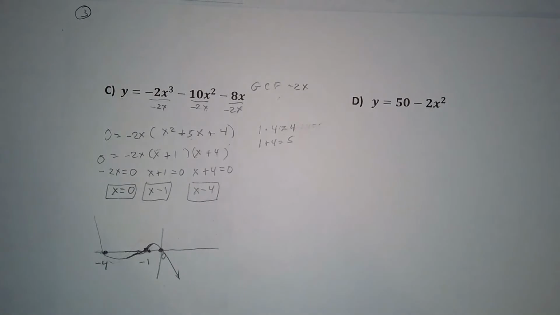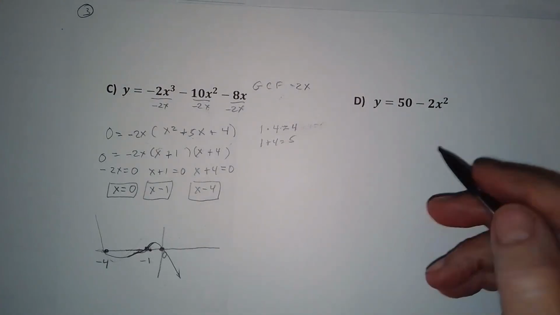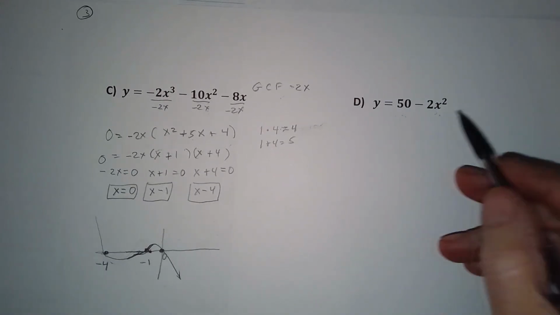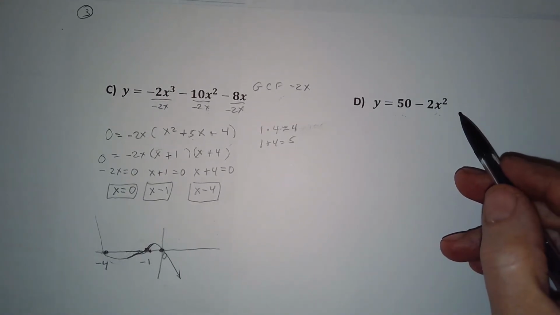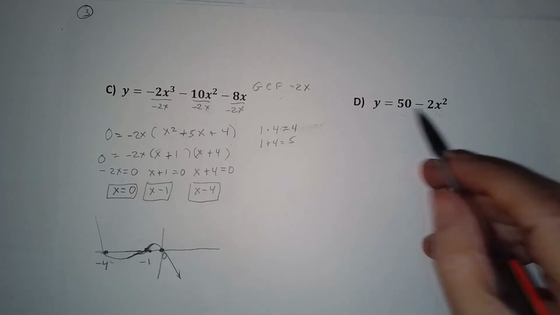All right. So not a very good drawing, but that's the drawing that you would do. We aren't going to go ahead and graph that one, but you can do that on your own if you wish. All right, so we've got one more to go. Now this one here is set up such that the leading term is not where it should be. So we need to set this into standard form.